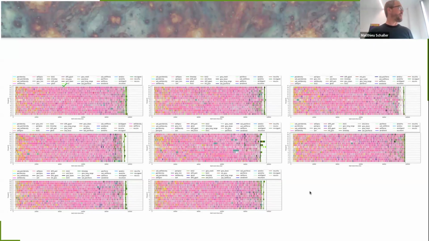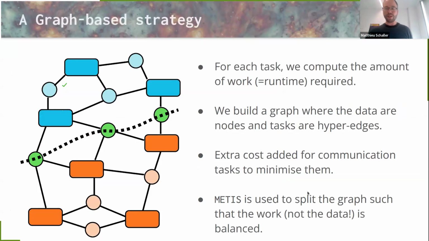And this is very important here because, as I said before, it's very difficult for me to predict ahead of time where a black hole will form, or where a galaxy will form, or where a star will form. And so predicting ahead of time how to distribute the work is very difficult. I'd rather let the computer distribute the work on the fly by doing this scheduling of my mini tasks.